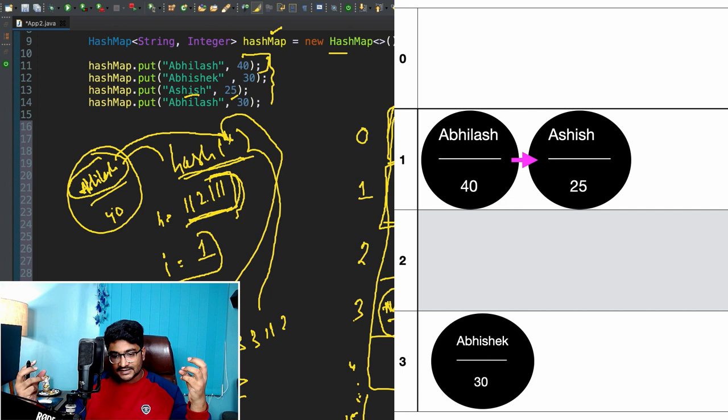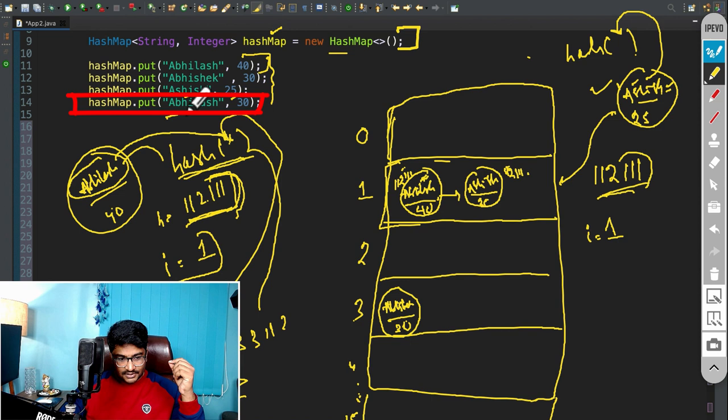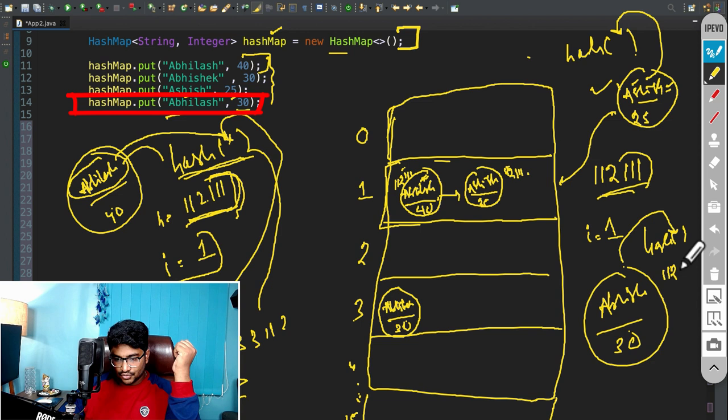But right now, before we enter the object over here, we made a check, okay? Like whether this object that we're inserting is equal or not equal. But right now, let's see this scenario. Let's see this scenario of Vilas and 30. Okay, let's say there is an object here. And this object is of Vilas. The key is this, and 30 is the age. Right now, it will go through the hash function, and the key hash will be calculated. Let's say the key hash is coming as 112111.